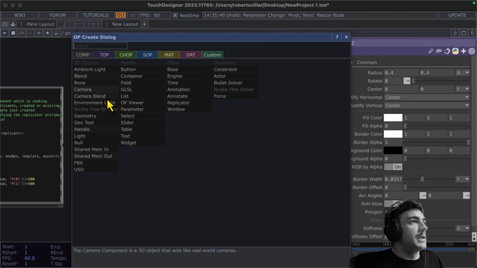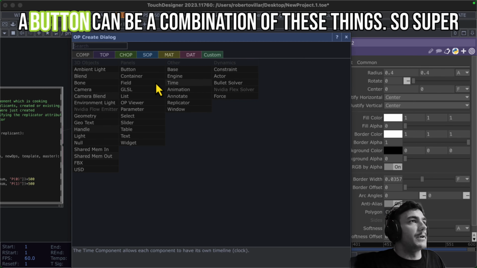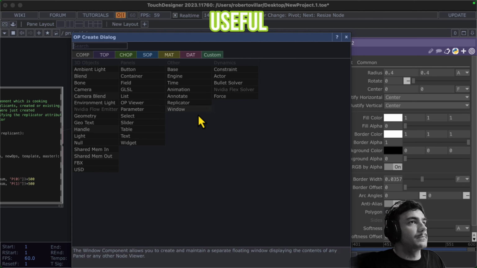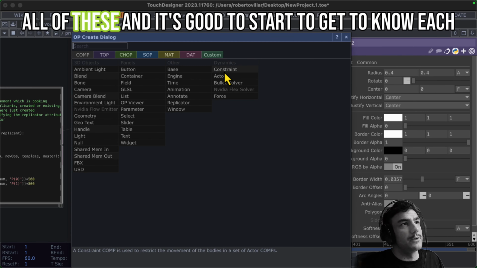Essentially, for instance, a button can be a combination of these things. So super useful, all of these.